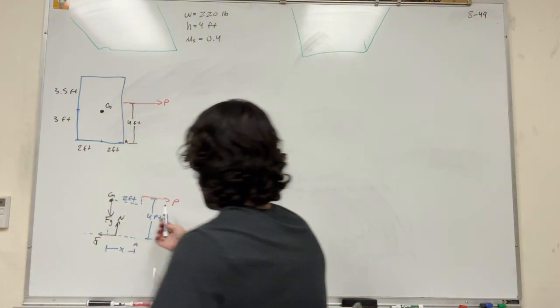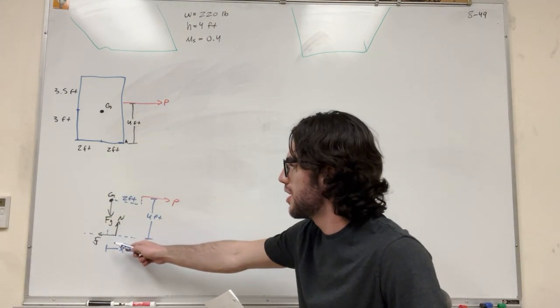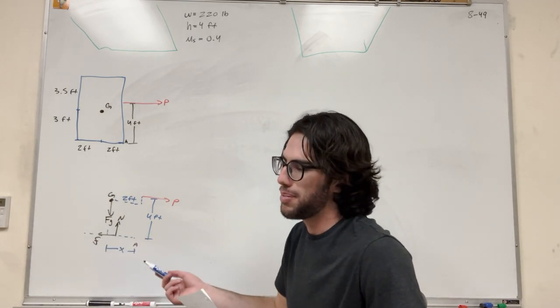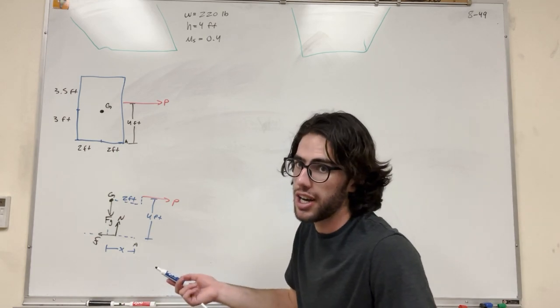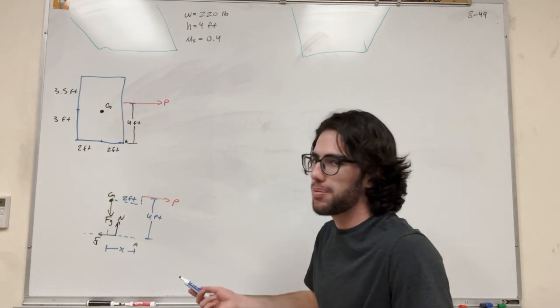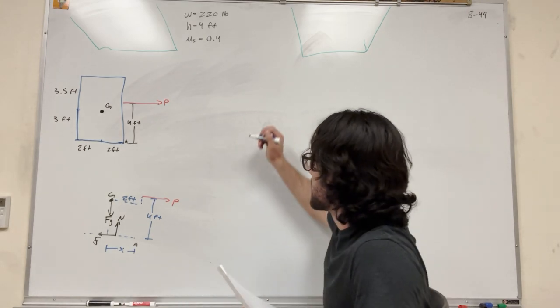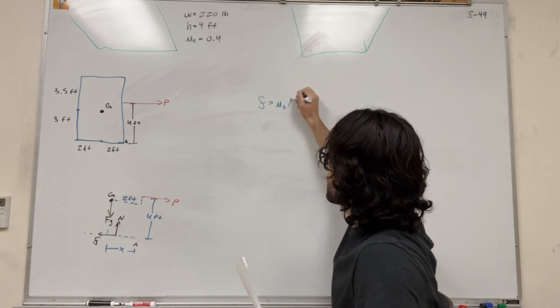So like we said, the forces pushing this way have to be stronger than the forces pushing this way in order for it to tow. So friction force is going to build up to its maximum force until it can't hold on anymore. And so let's find out that point that it breaks equilibrium. What point would the friction fail at?